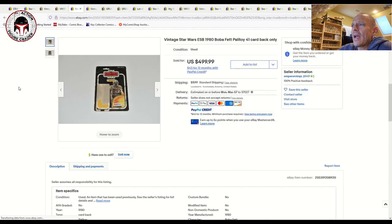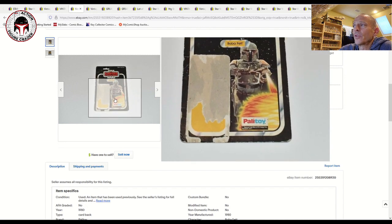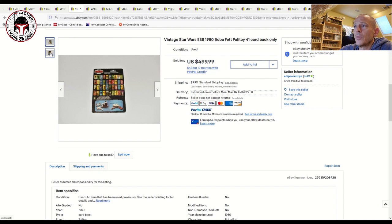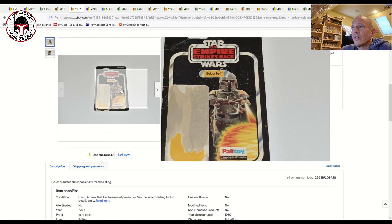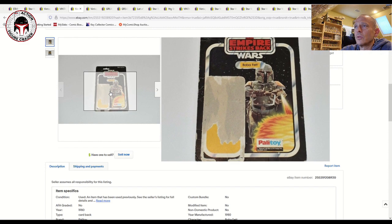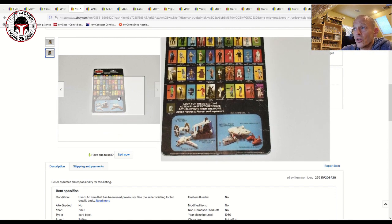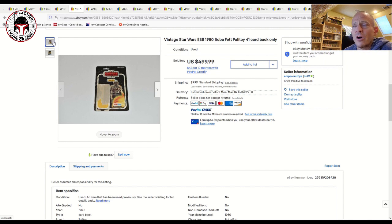Next is a really rare and beautiful Palitoy Empire Strikes Back card back. It has heavy creasing but the card art is in pretty good shape and you can see the full Palitoy logo on the front — very desirable. To me I'd rather have this than the damaged 21-back we just looked at. Palitoy ESB mint-on-card items are quite expensive, so this card back is very desirable. It says made in Hong Kong so you could potentially pair it with a Hong Kong figure. This sold for $500 plus $10 shipping.